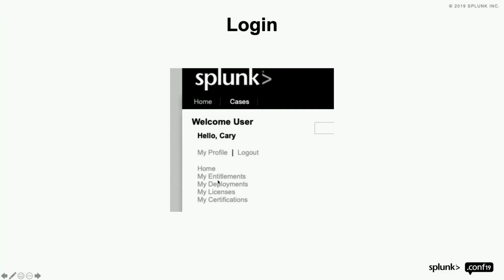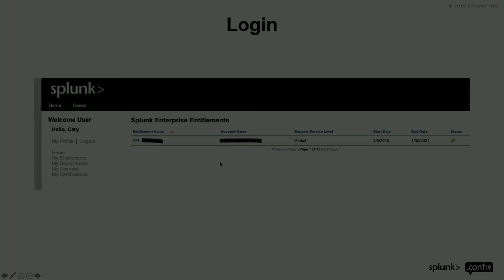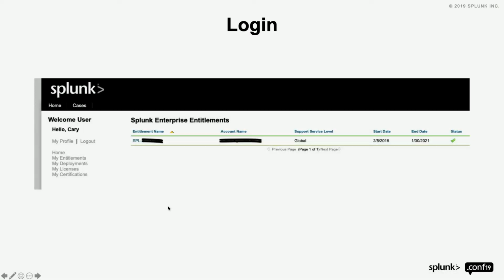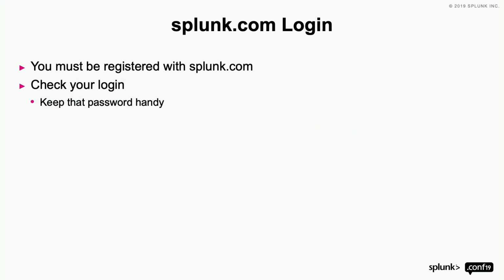That's on the left side when it comes up. Now, once you are there, you can see what entitlements you do have. So they'll be listed. And you can have multiple entitlements that might be listed there. So that tells you for sure which ones you need to see. And I blacked out my entitlements so that nobody can use mine.